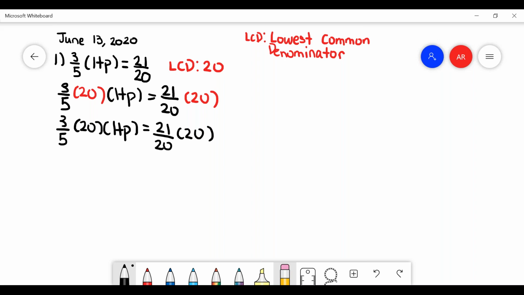So what I mean by reduce the LCD 20 with each denominator is you have multiplied 20 with each term. So basically all you want to do is you can cancel out the number you multiplied, 20, as well as the denominators. So 20 over 5 is 4. So we just canceled them out, 20 divided by 5, and we got a quotient of 4. So we're just going to be writing that on top of the 20.